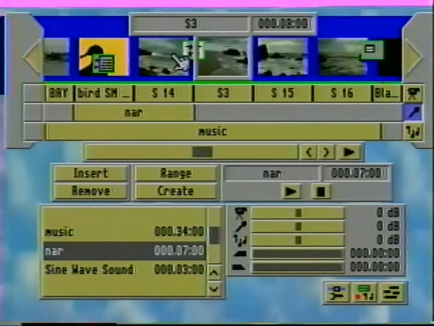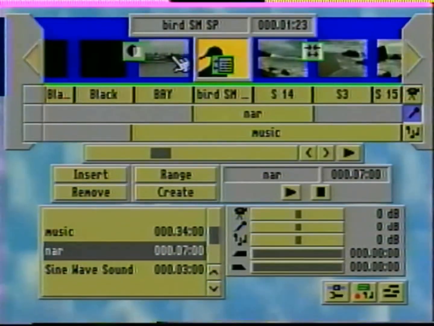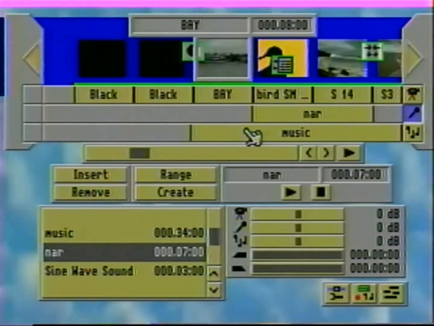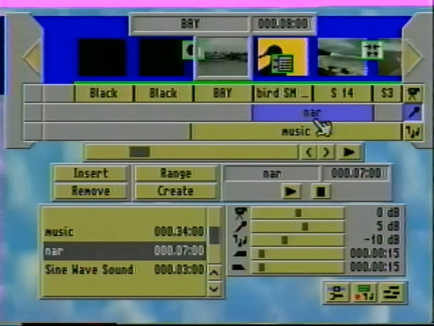One of the features that is really important in the Avio is, and it's a little hard to understand, so I want to go over it and explain it, and that is that the narration is locked to the video. That means that once I put a narration in here, I have told the narration that I want it to start at a certain point. Well, if I were to go and try to remove a scene that affected that, then I would get an error message basically that says you're getting ready to delete a sample. Let me just show you what that looks like.